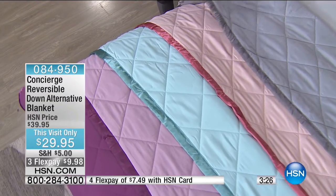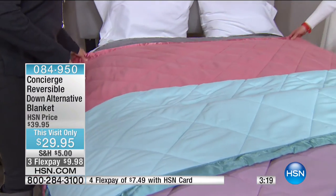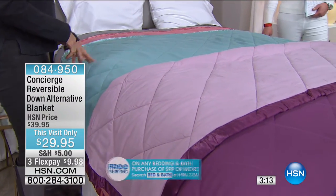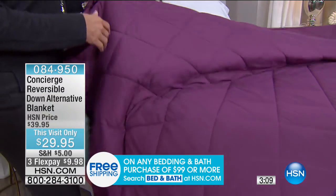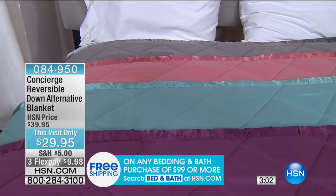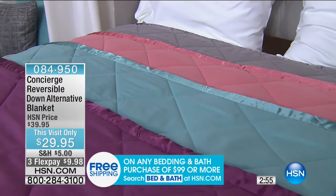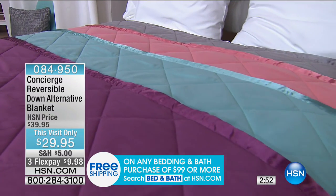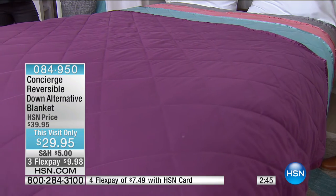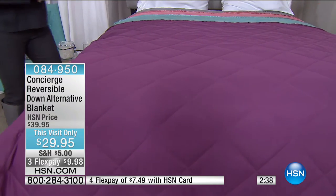I like the idea of lighter colors in spring and summer, darker in fall — or maybe you just need a change. The groundhog came out and it's going to be winter a few more weeks, so you need something to brighten up your bedroom. When you dress that large piece of furniture — the bed — with a solid color change, it's very impactful. The twin has only a couple dozen; the full queen around $1,300 available; the king around 700, and we're not charging additionally for larger sizes. Any size, same price.